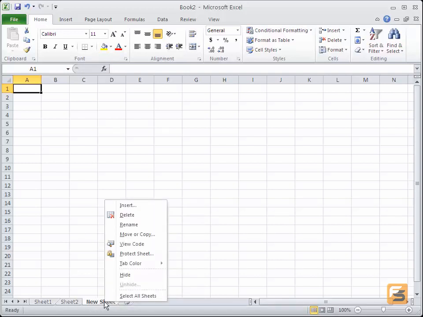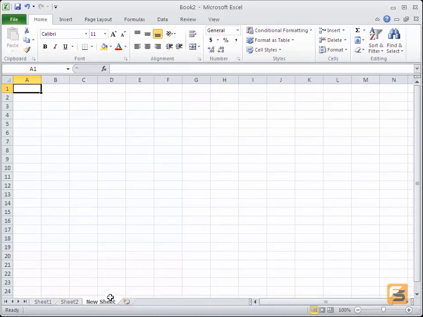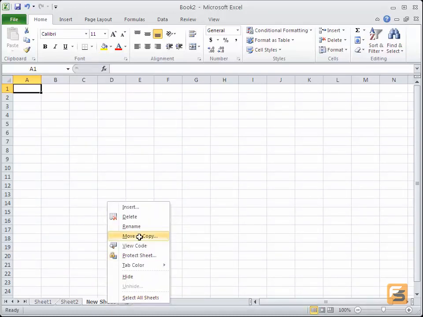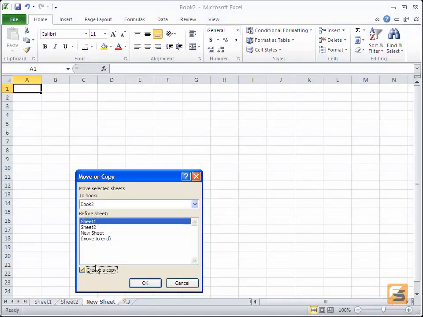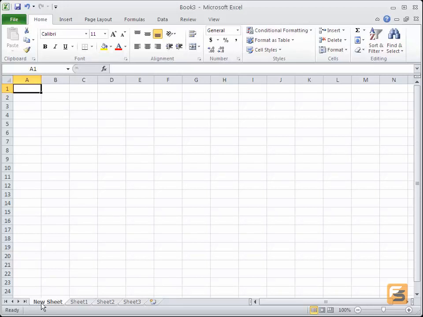So I am going to open the workbook. We have a new book. Select that. Choose Create a Copy. Notice here, we have a new sheet just added to this in New Book. So go back to the final example. If we want, we can delete the worksheet by selecting Delete.